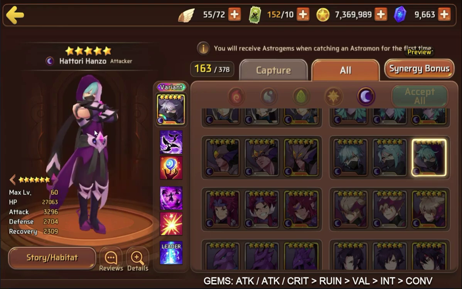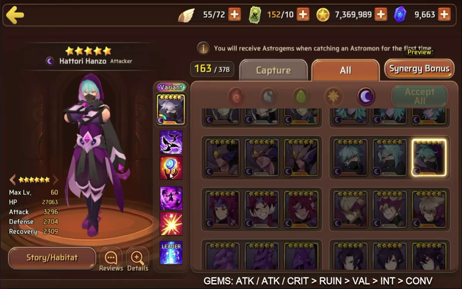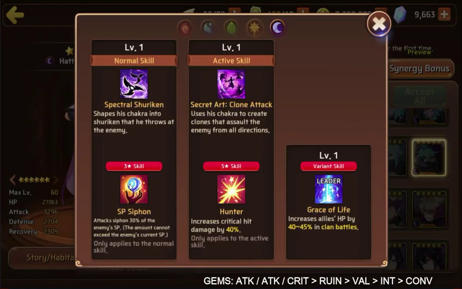And he's really good actually because he's got a pretty decent defense, a really high attack, and a decent health pool. And his 3-star skill and his 5-star skills work really well. He has SP Siphon, 30% on the 3-star skill, and Hunter on the 5-star skill. So those two skills combined, along with the leader skill, make him really useful in clan battles. And you can use him in Titans as well.